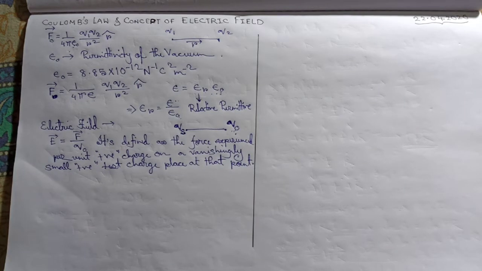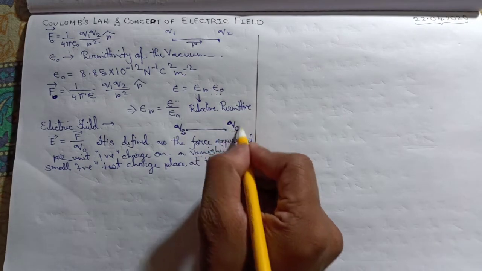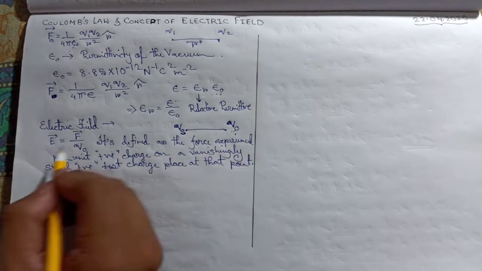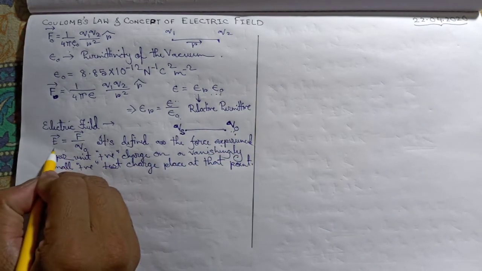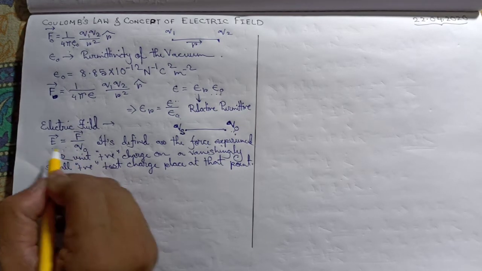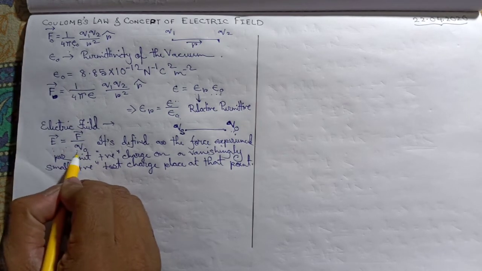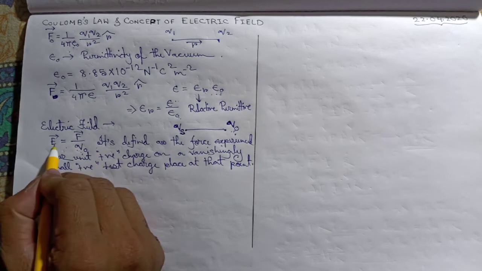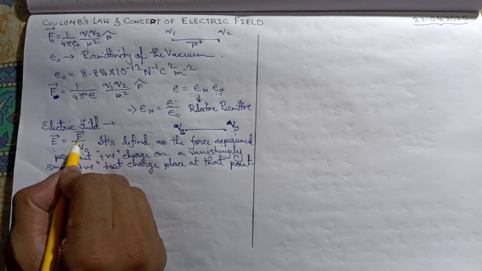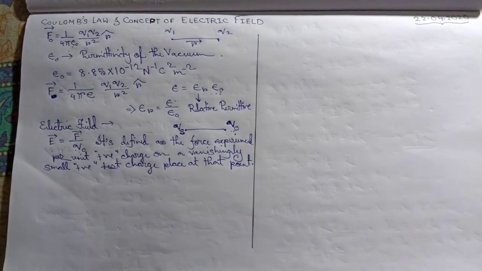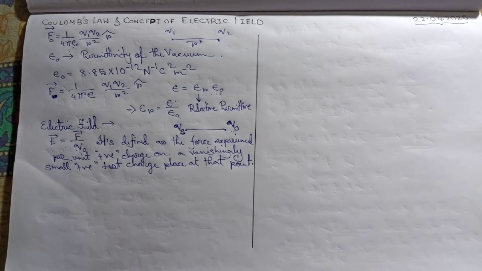But when we have to measure it, then we have to measure it with respect to some standard value. That's why we have to make it unit, to define it. So electric field is actually F by q0, but when we define it, we say that if q0 equals 1, then E equals F, right? As we all know, that's how a definition comes when it is a ratio. So it is not a tough thing.